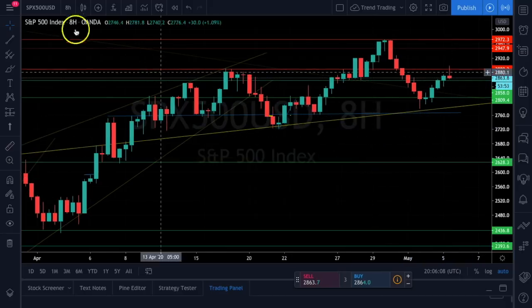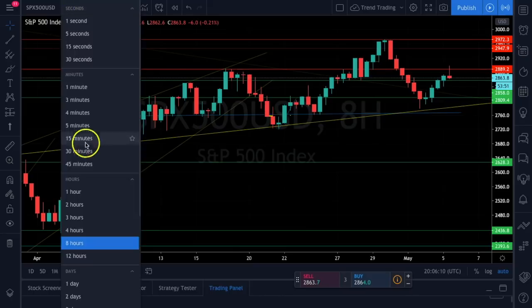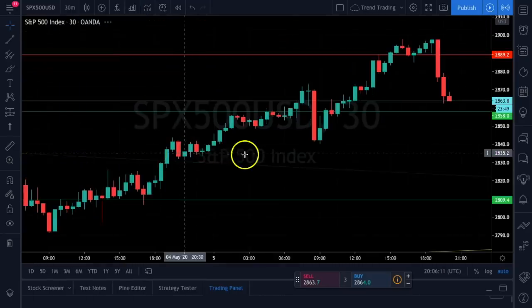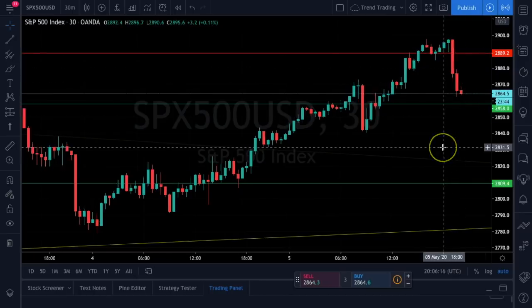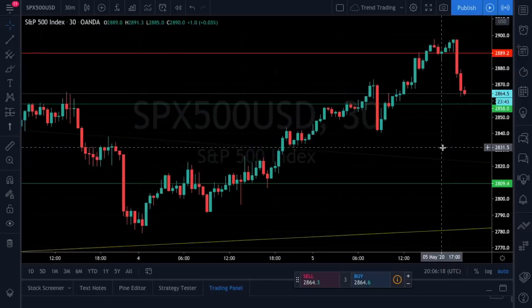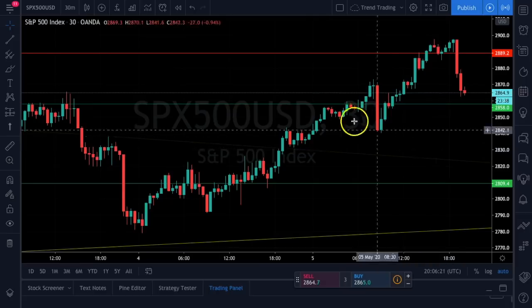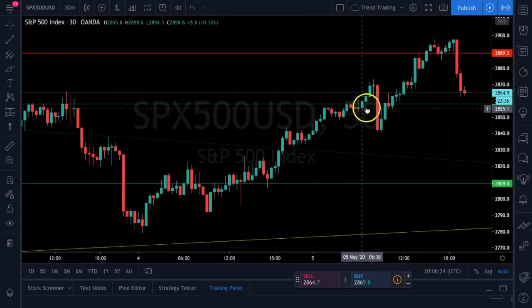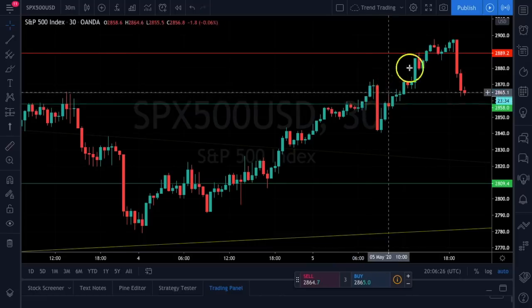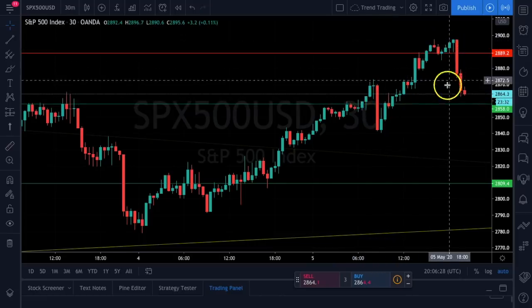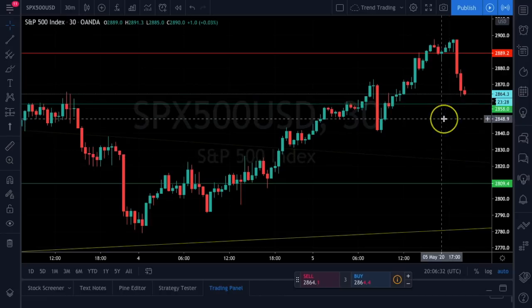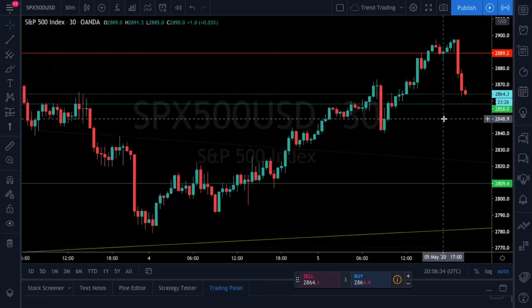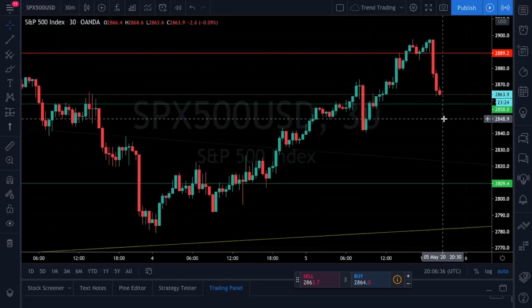Now I want to drop down further. We'll look at the 30-minute time frame, and you can see that ugly close. Couple of things. The most important: everyone who was with us this morning knew that we were looking at a trend day, and as long as that trend day held and we didn't trade below this support at 28.58, we weren't looking to short the market, right? That plan is still in effect.